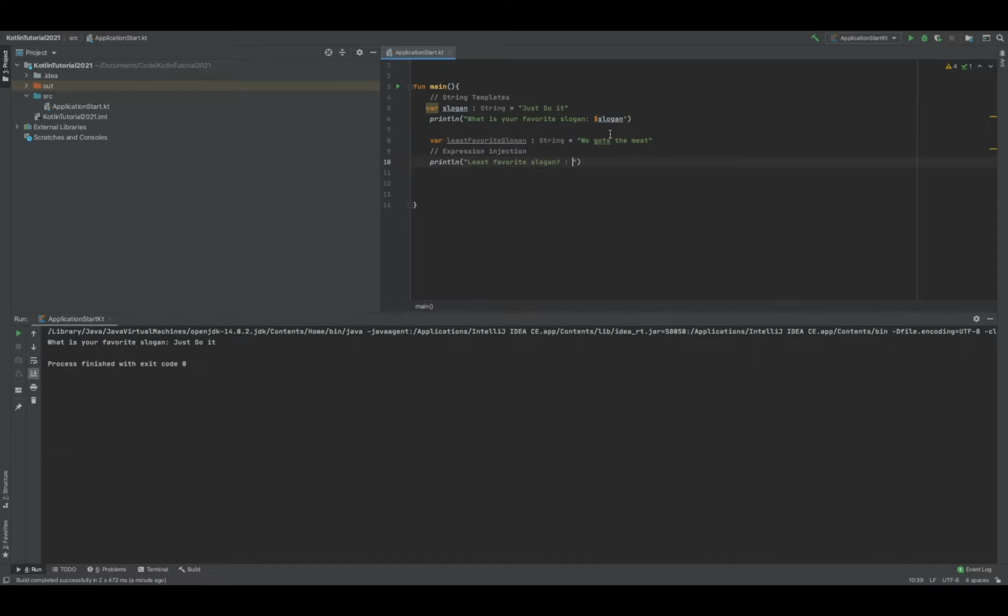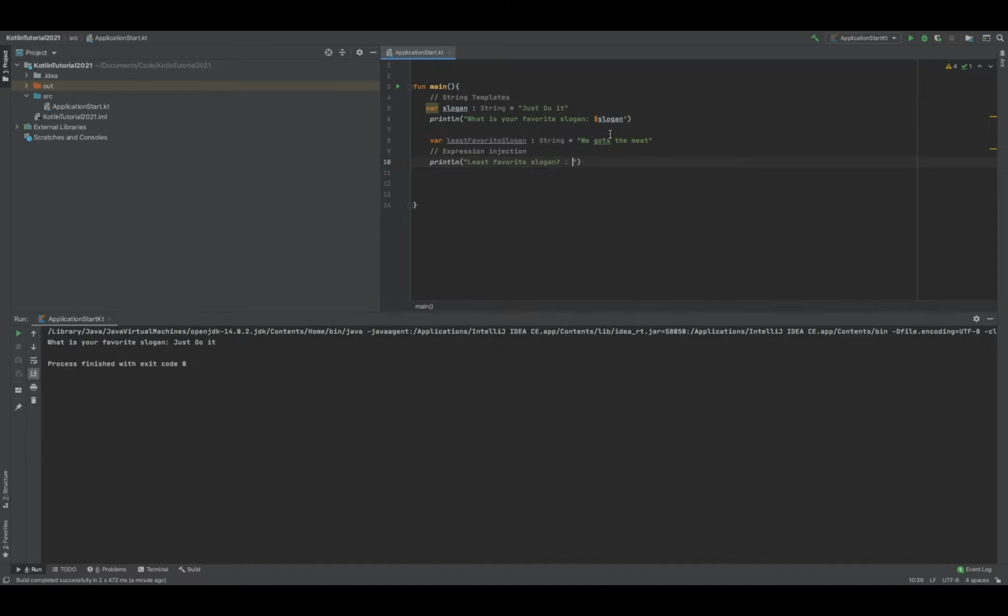So right now we have the slogan "we got the meat," but I want it to be uppercase, just to add emphasis. So I'm gonna use a $, and I'm gonna put open and close brackets because we want to let Kotlin know that we're gonna use an expression, not just a regular variable. So I'm gonna put the name of the variable, which is least favorite slogan, and I want to use a method that will uppercase this slogan.